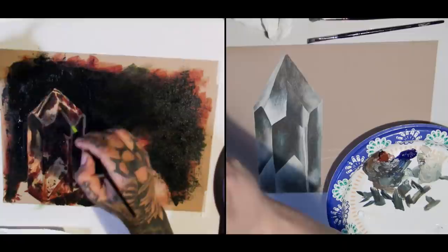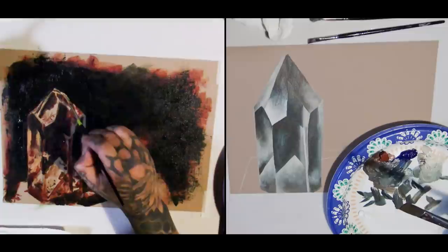Yeah, you went through an oil phase for a while, but you're back on acrylics, huh? It's just the speed of it. And especially with these great mediums, it helps it act like oil. Yeah, you can do anything you need to.